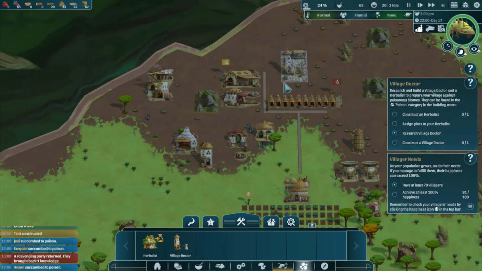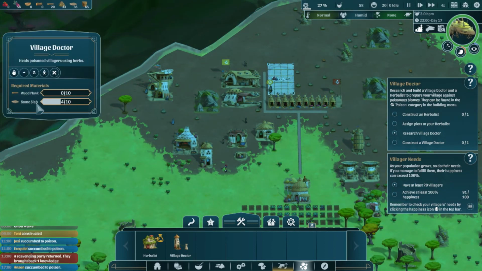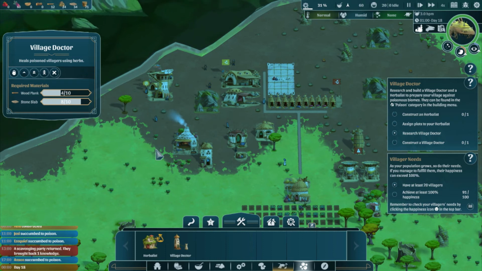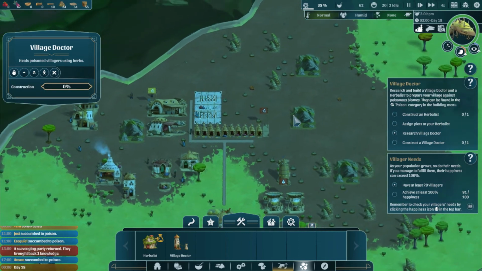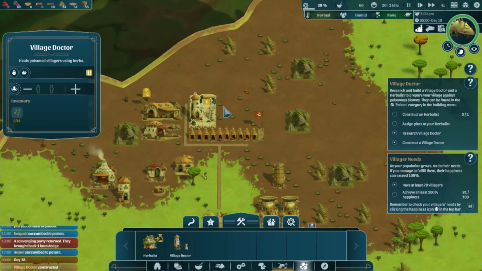So village doctor is done. I'm gonna put you right there. Why not? Got the wood planks. Ooh, stone slab. Wow, that's a lot of stone slabs. And it stopped at 6, because of course it did. And stop at 8. We're not out of stone. Nice. Okay, ladies and gentlemen, we are now kind of going. Boom. We have ourselves a doctor.